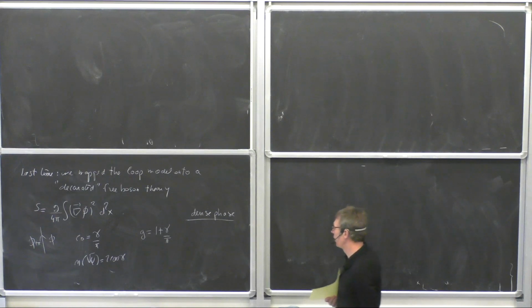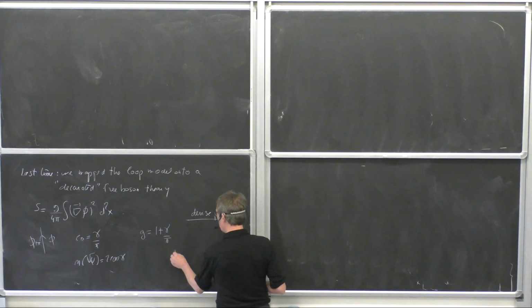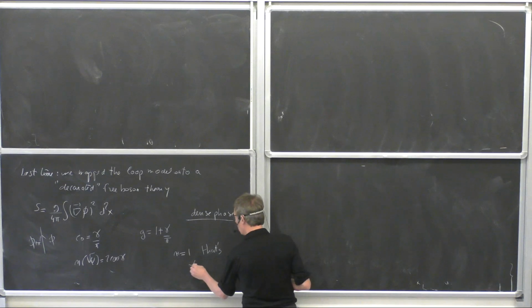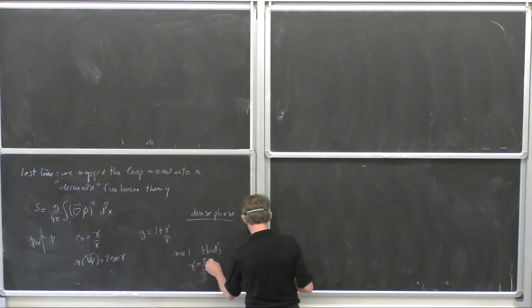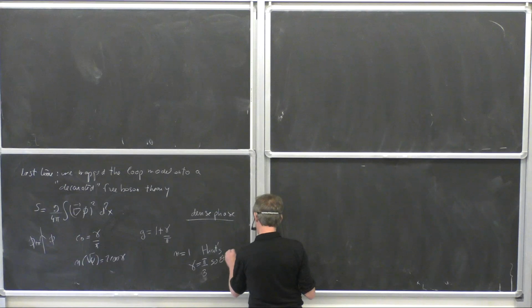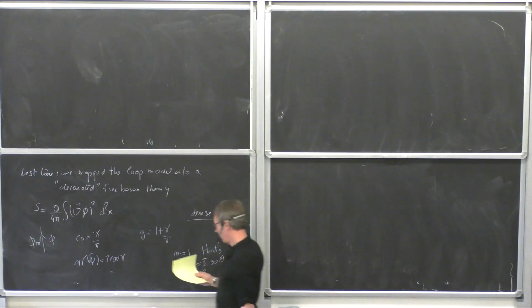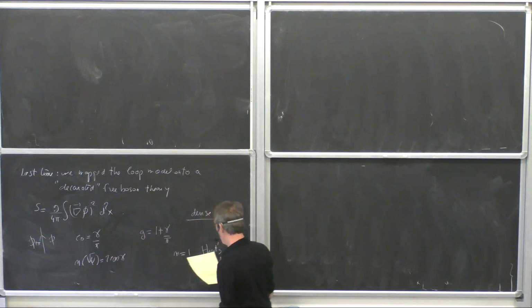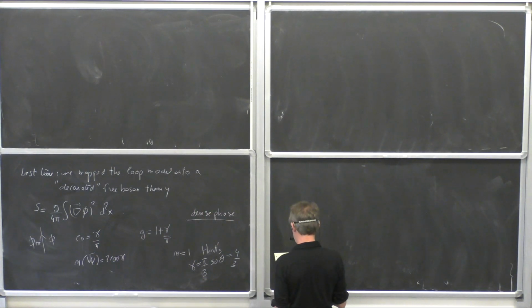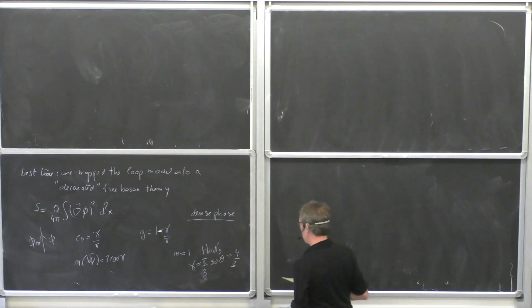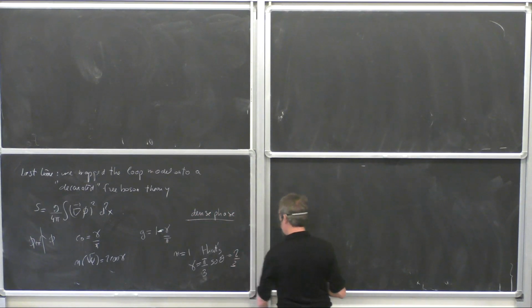And as I illustrated last time, for the dense phase, if we take n equals 1, gamma is pi over 3, so G is 4/3. And what I didn't say last time was that we could also have studied the dilute phase. That's 1 minus gamma over pi. Sorry, that's for the dense phase. So it's 2/3, sorry.